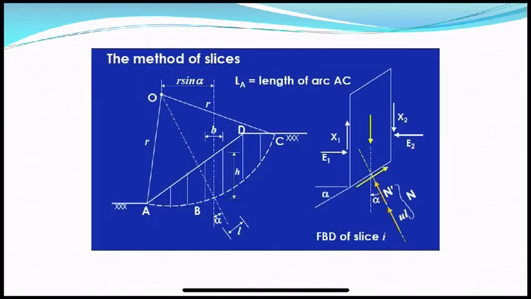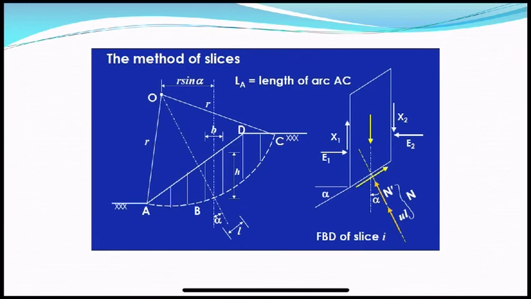This is described in the figure shown here, where this is a typical slope and this is ABC. This is the failure surface, assumed to be one of the potential failure surfaces, represented by a dotted line. There can be innumerable failure surfaces, but ABC in this particular case is assumed as the failure surface, D is the point of the crest, O is the center of rotation, and R is the radius of rotation.